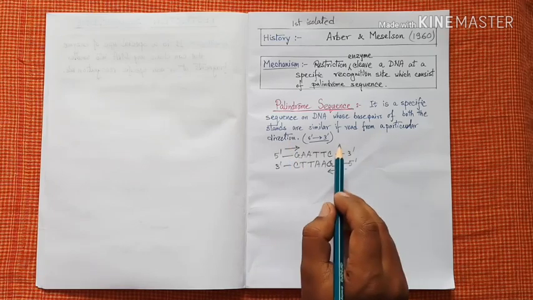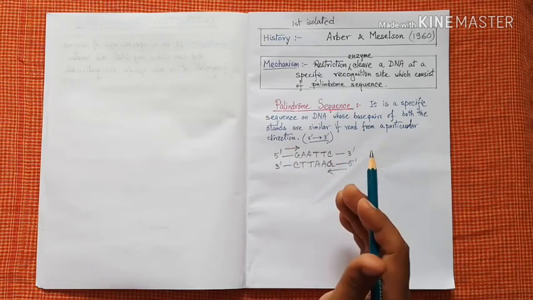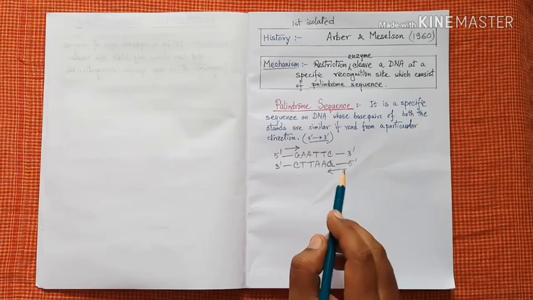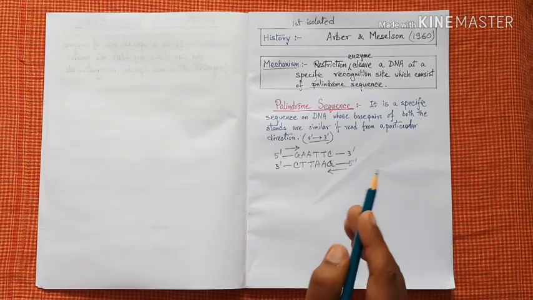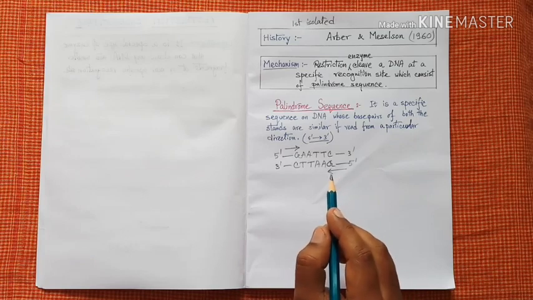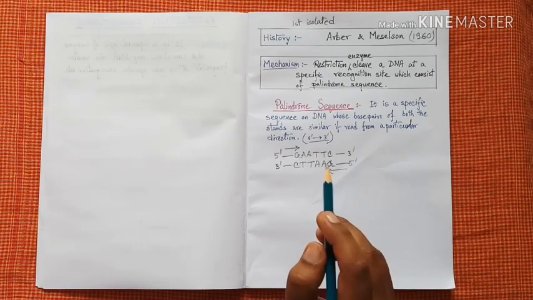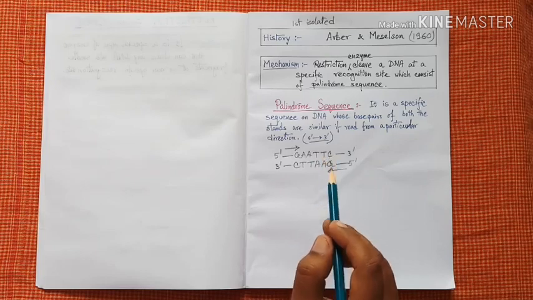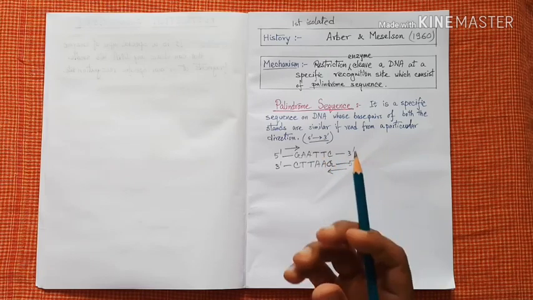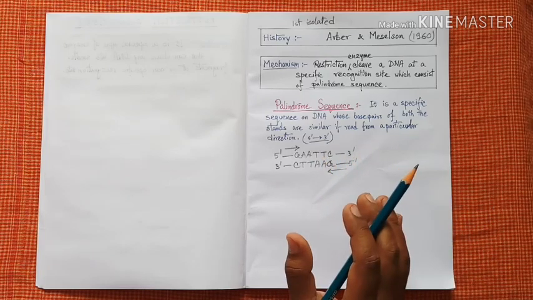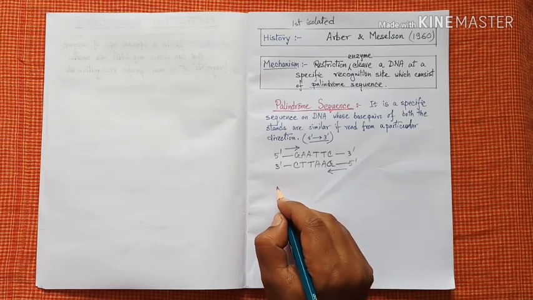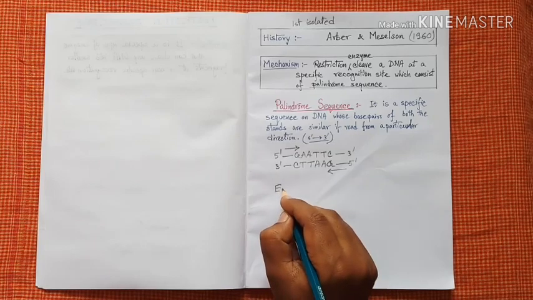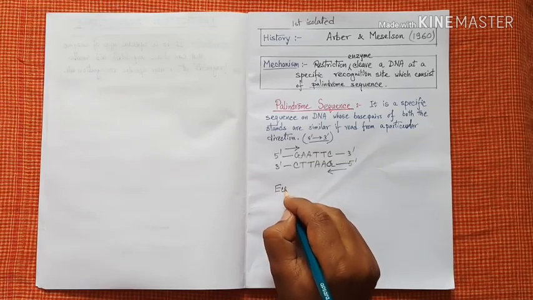So, such stretches of small segments in DNA are known as palindrome sequences, and palindrome sequences are a good target site for restriction enzymes. Restriction enzymes always try to digest or cut DNA fragments at palindrome sequences. This type of sequence is known as a specific recognition site in the definition of restriction enzymes. Now, let's consider a very good example of a restriction endonuclease, EcoRI.